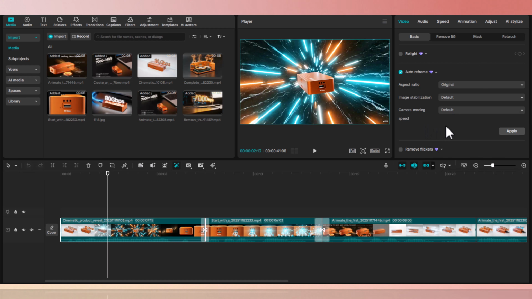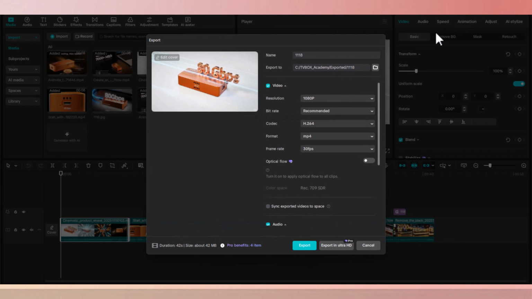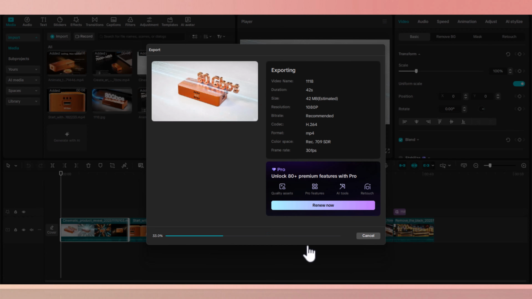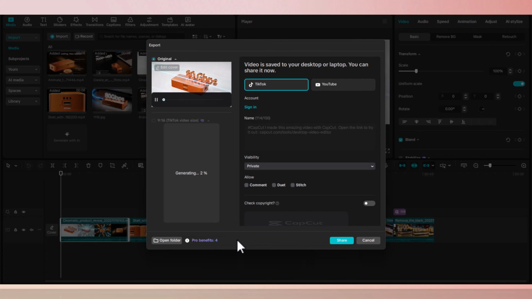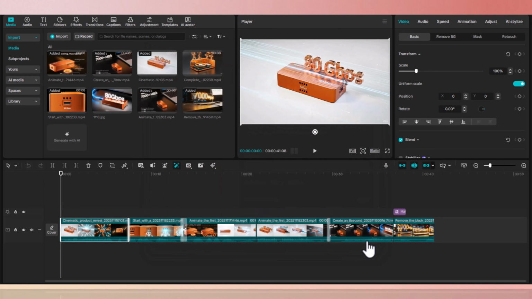Now, here comes the best part, to use 11 Labs to create the voiceover for us. And how do we do that? The first thing we have to do is go up here, click on export, and export this clip. We have to make a movie out of this timeline. So we need this movie in order to tell ChatGPT to create a perfect audio synced script for us. The duration of this timeline is 41 seconds. So we need 41 seconds of voiceover in order to complete our commercial.